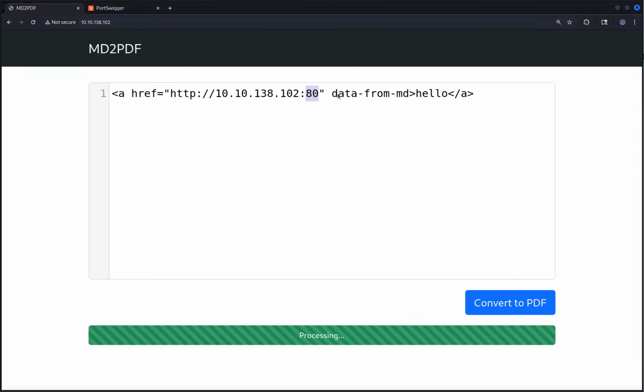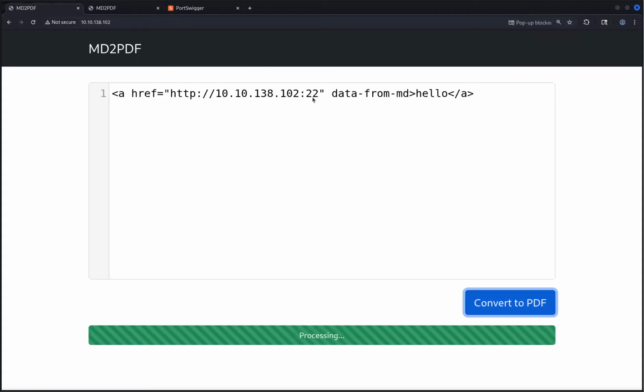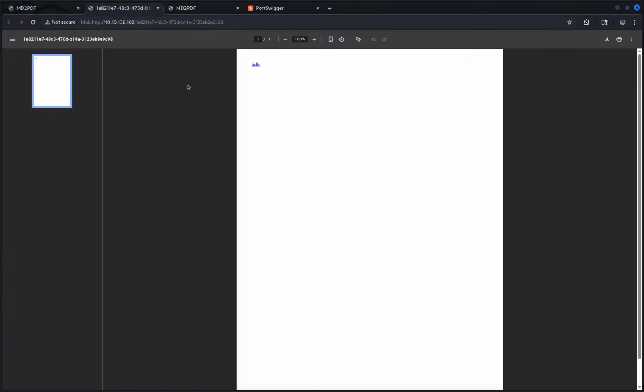I'm gonna check SSH. So we had ports 22, 80, and 5000. I'm gonna check this. Let me turn intercept off. Press this, and we see the same thing. Go to 5000, convert that to PDF.